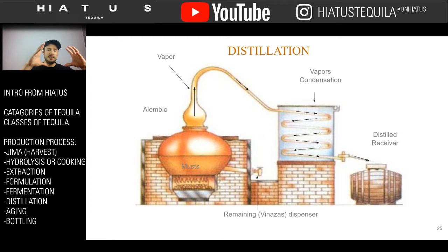It has a big heating element where all the juice is put in, and then as it gets heated, in cycles, it bubbles and boils the gases down through the swan arm into the vapor condenser in stages. The first things that come off are going to be the heads, the next part's the heart, and the next part's the tails, and everything else that's left in there is going to be vinasas, or the bad stuff, and you just pour that out. And so as you distill this, you're creating tequila.